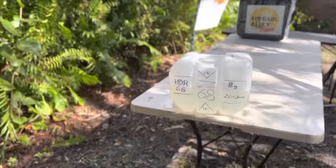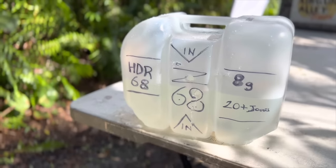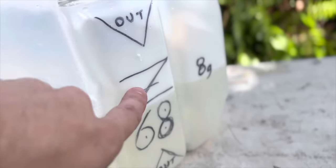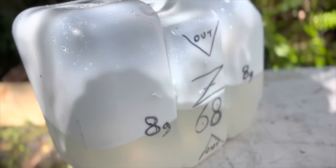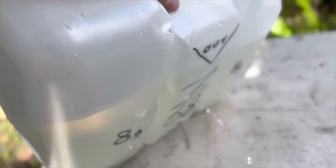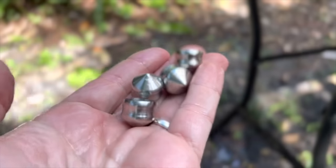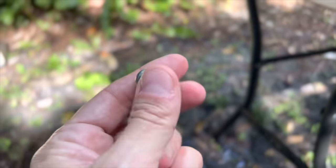All right, high speeds as well with the 8-gram 68 caliber Zrams. They were around 250 feet per second. Obviously, seems like all the projectiles have entered. And again, we have some great puncturing, but I don't think anything actually came out of the other side. However, look at that. That is some great, great puncturing. And again, all 68 caliber Zrams seem to be completely reusable.